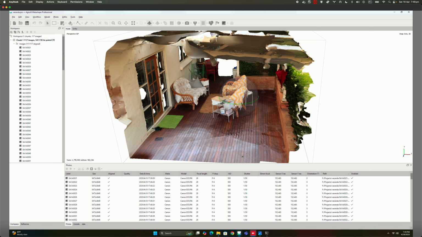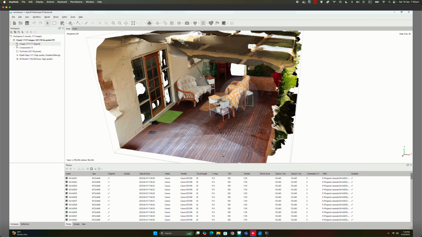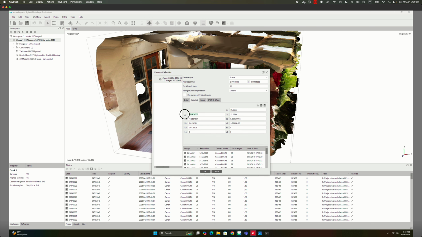You need to render them because the images that you've used for creating the geometry are not going to fit because some distortions were removed, and so for images to match in your 3D scene in Blender as a background for the cameras, you need to convert them here, and it's not straightforward. So what you need to do is go to camera and make sure that you take the value from adjusted and put it into pre-calibrated of initial tab.